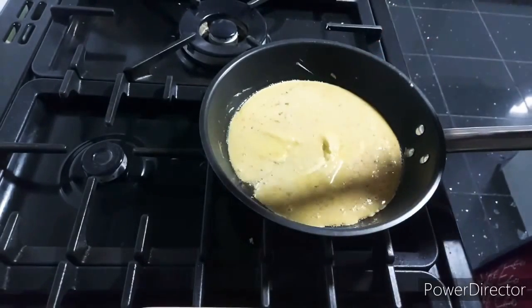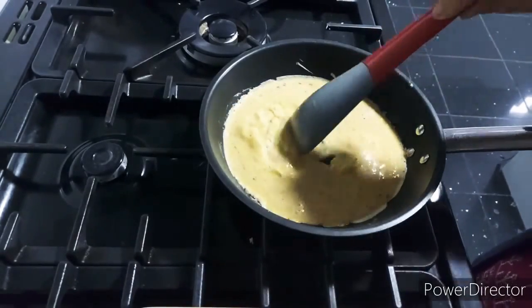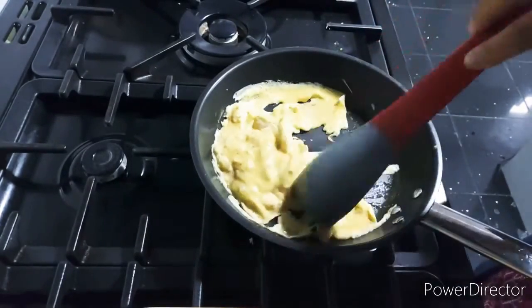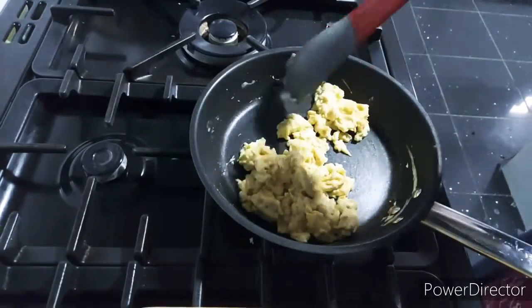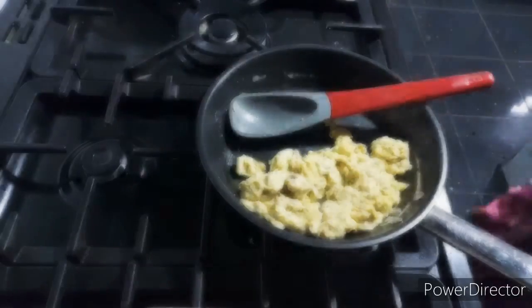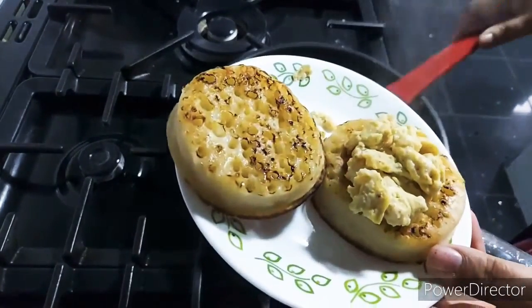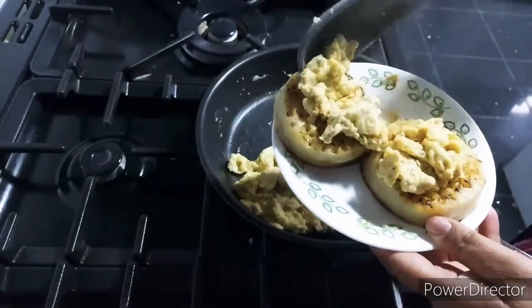The same principle — just keep bringing the cooked parts to the center. You can scramble it all up if you like, but I like it just like this — just gently stirring while it's cooking on a high heat. Make sure it doesn't burn underneath or go brown and crusty at the bottom, because it can taste not that nice, so just keep moving it. Here it is — ready to enjoy with crumpets, toast, and hot tea or coffee. It's a very nice breakfast, something different, and I hope you enjoyed the recipe. Do stay safe!